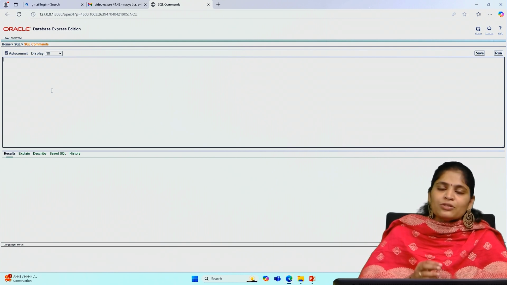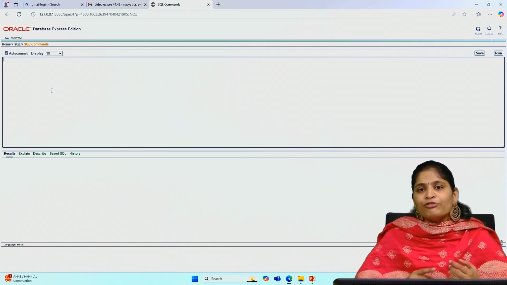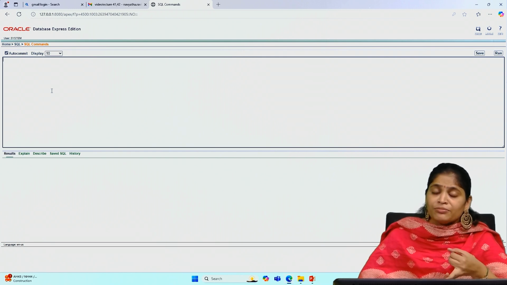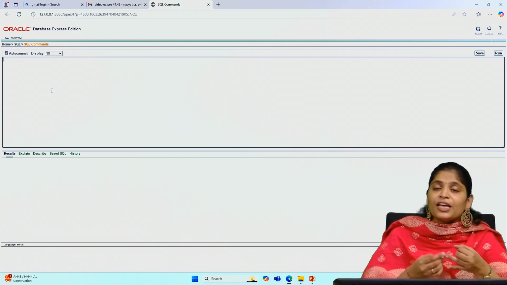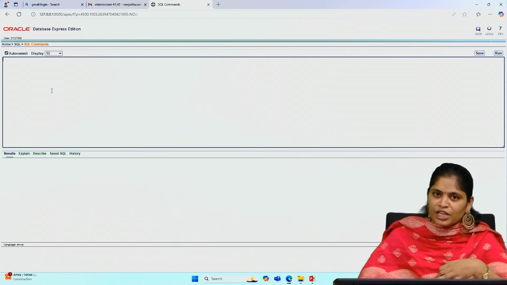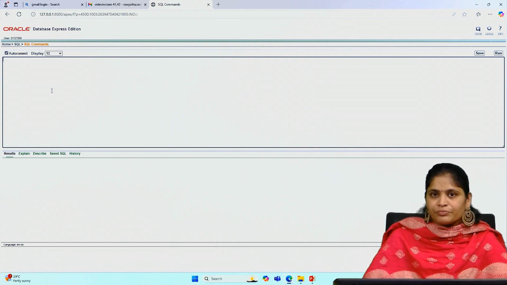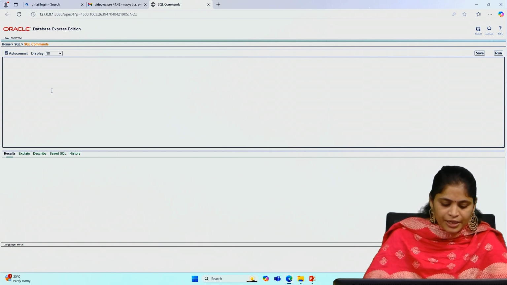Okay, so here let us discuss how to represent the primary key and how to represent the foreign key. By using a primary key, we can retrieve the data uniquely. Okay. So now create a table by using a primary key.